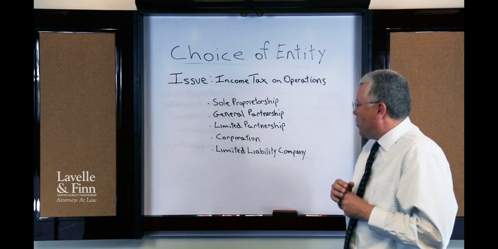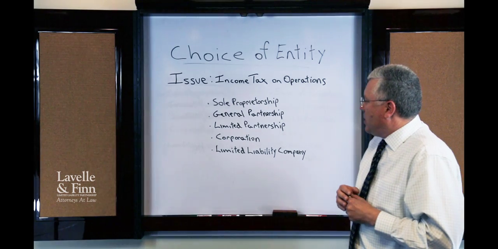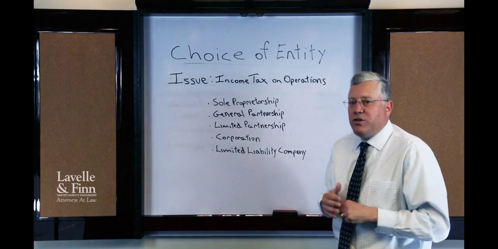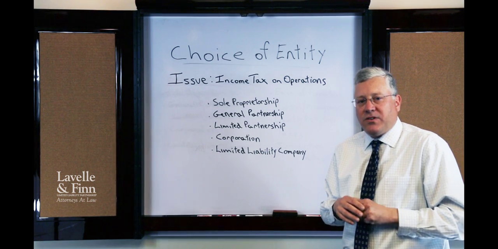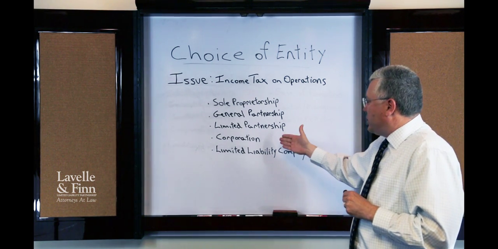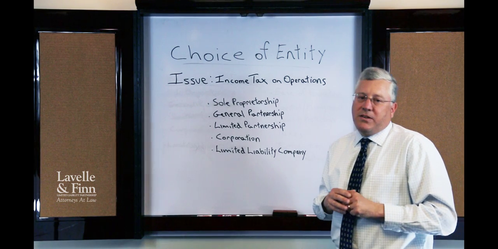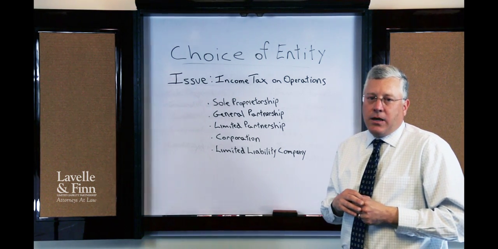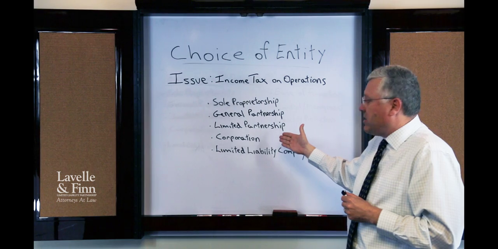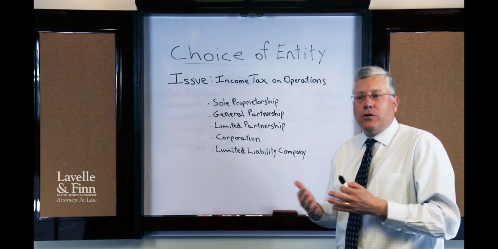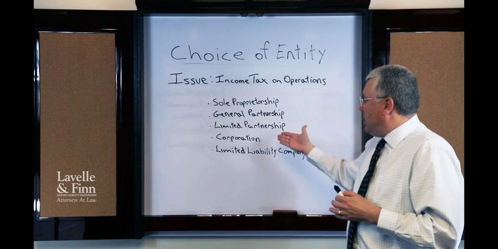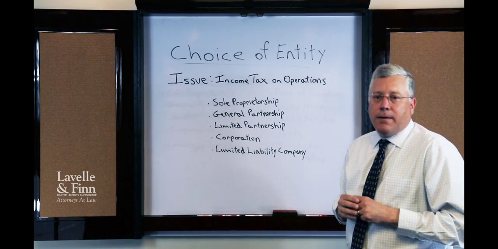Corporations, it's a little bit more complicated at the corporate level. A corporation will default to what is known as a C corporation for tax purposes. And in a C corporation, the operations will be subject to a double tax. There'll be a tax on the operations at the corporate level, and the corporation will file an income tax return and pay the appropriate taxes related to its income.